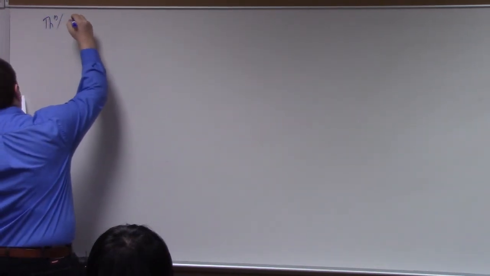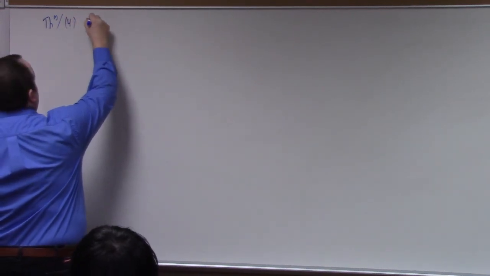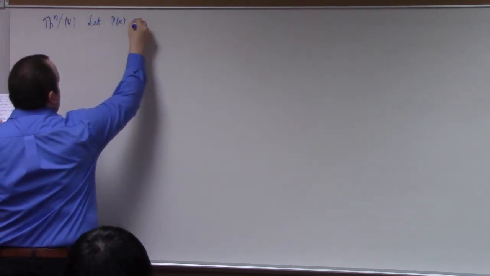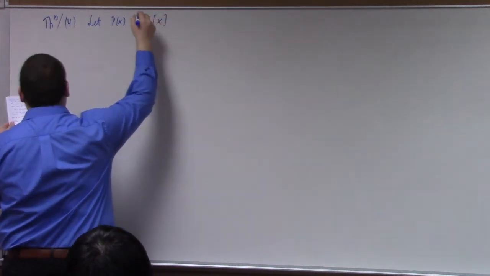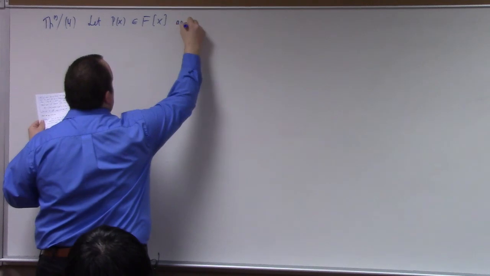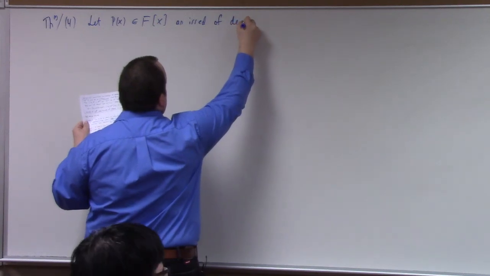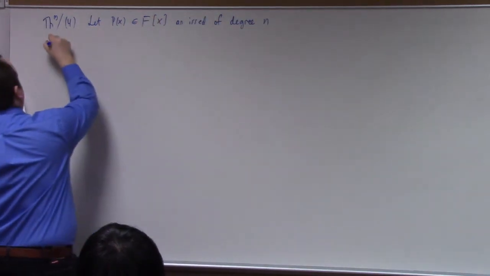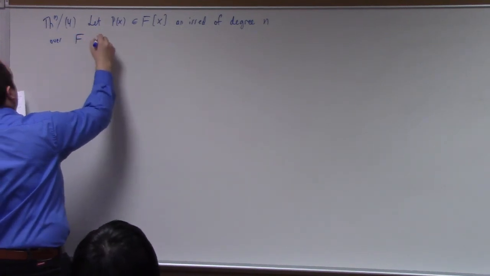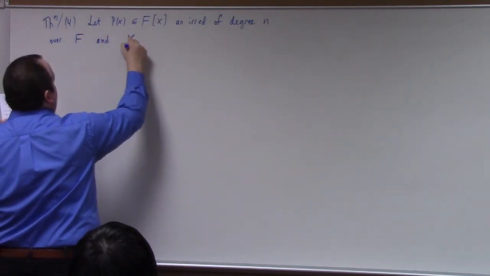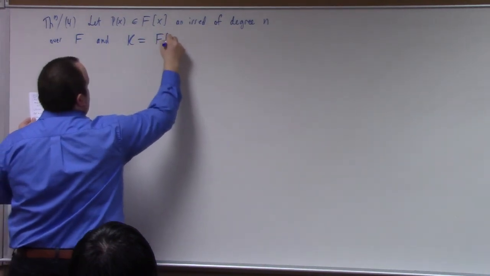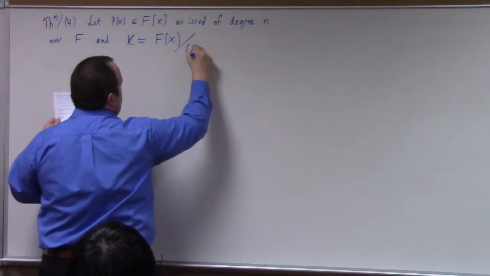All right, so Theorem 4 we use a lot. Theorem 4 is actually kind of bread and butter calculationally for this chapter. It says the following. If we have p(x) in polynomials over a field F, irreducible, so p(x) is an irreducible polynomial of degree n over F, and if we have K, that quotient you want to look at, Sam, F[x] mod the ideal generated by p(x).